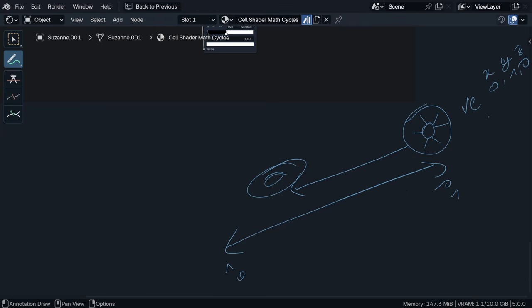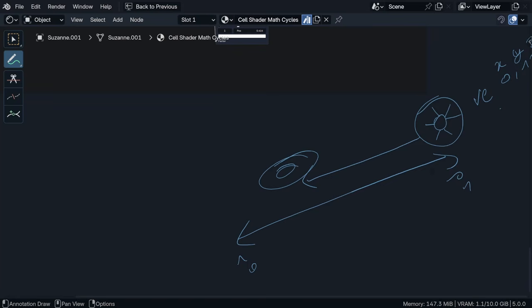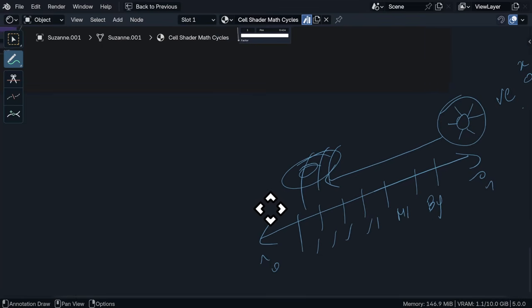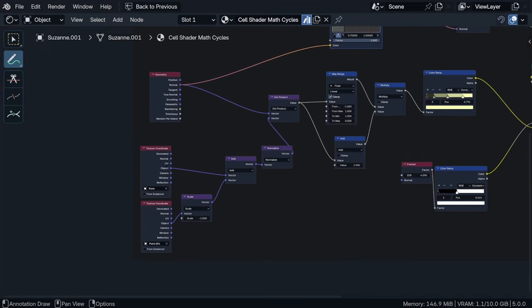Okay, so in this gradient, I'm going to split it into multiple stages, and these stages are going to be super sharp, and that's what's going to create that cel shading. Maybe this one is going to be bright yellow, this is medium brightness, this is kind of, etc. You understand, okay?